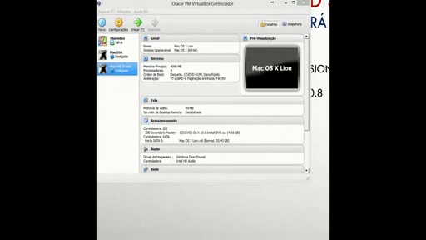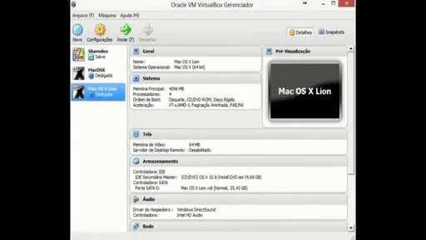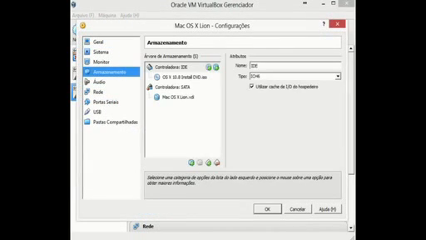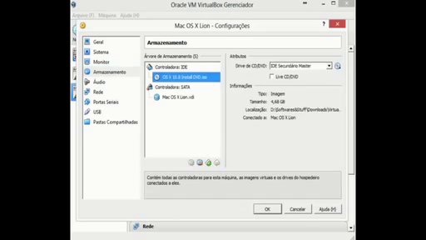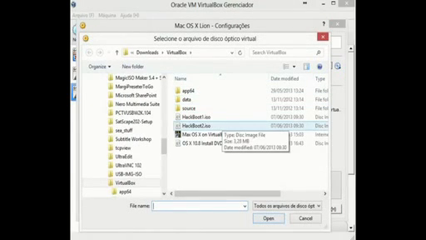First of all, we will change the boot image. Click on the machine, click on settings, go to storage, and then we will change from Hackboot 1 to Hackboot 2.